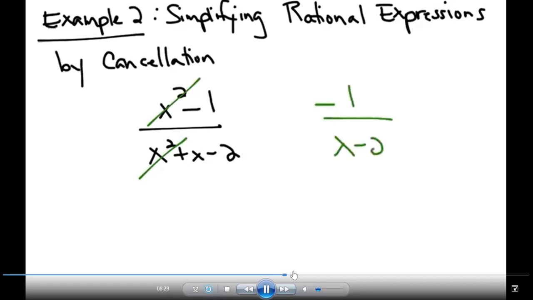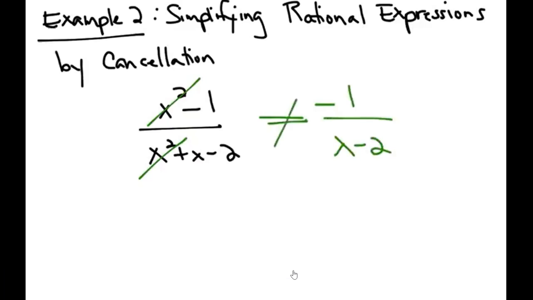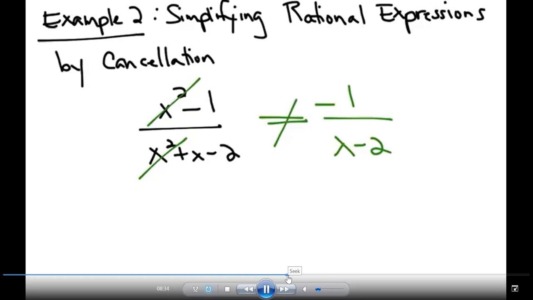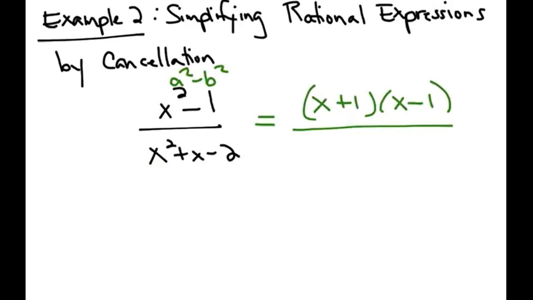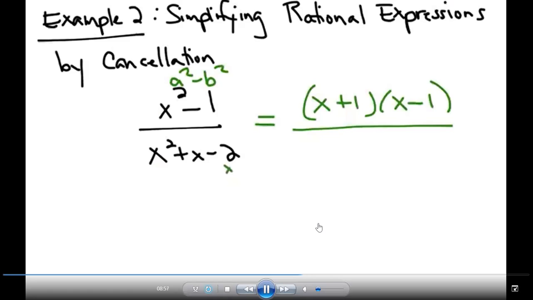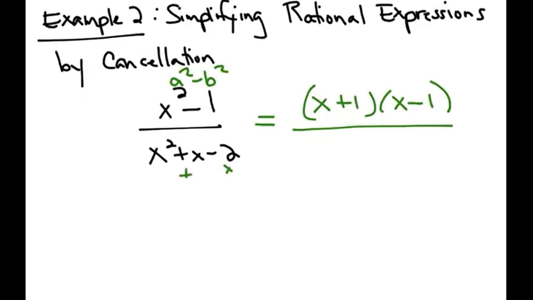Oh, don't do this, by the way. Do not do this. Don't be cheap and cancel out like that. Big no-no, for those of you who think that you could just avoid factoring, okay? Don't do this. So what you're going to do is, here is a difference of 2 squares. So this would be a positive and a negative, and they're both the same binomial, x and 1, with this difference of sign. The bottom part is a quadratic, so that should be able to be factored into 2 parentheses as well. Okay, so do that correctly, undo that quadratic, and you have x plus 2 and x minus 1.